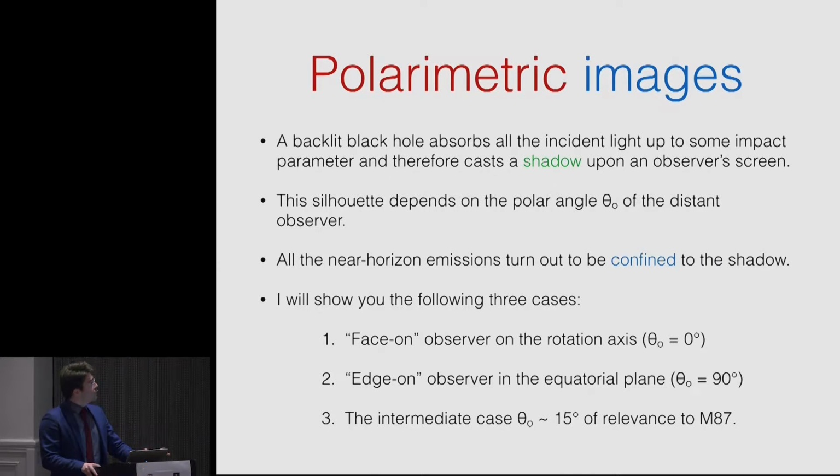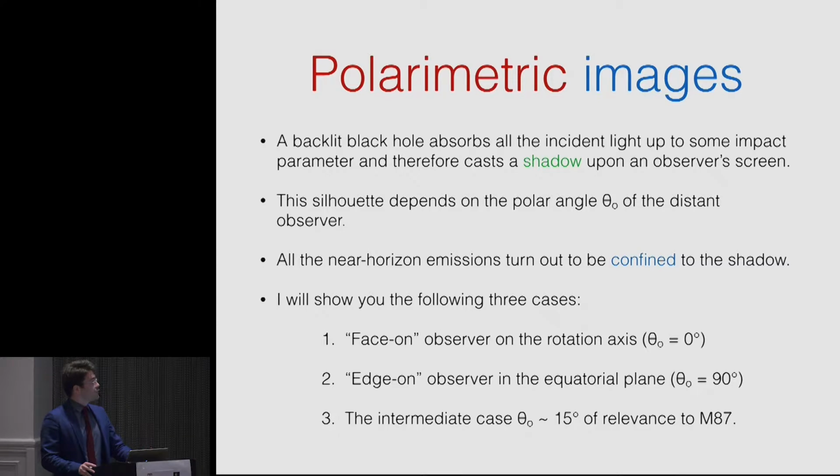Now, our finding is that in this analysis, all the near horizon emissions turn out to be confined within the shadow, which is actually good news because that means the backlighting won't swamp them out. So I'm going to show you pictures that we get from this calculation in the following three cases.